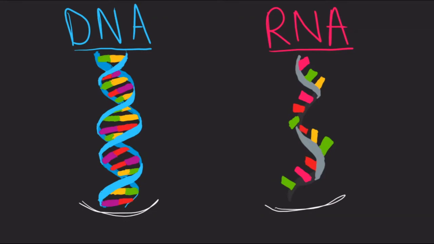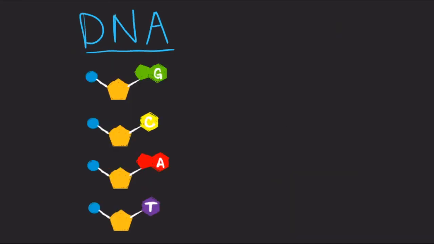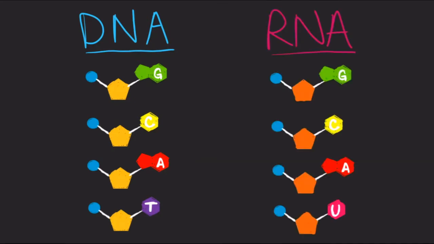And you'll also notice, if you begin to study it and look closer, that RNA doesn't have the exact same nitrogenous bases. Over here in DNA, I have some purple ones, as you can see here, but over here in RNA, there are no purple ones. There are pink nitrogenous bases. So let's look a little closer here. With DNA, here are our nucleotides that are possible. A nucleotide that has guanine, cytosine, adenine, and thymine. Well, in RNA, there are guanine, cytosine, adenine, and this pink one I have here with a U is known as uracil. So RNA already has a major difference there than DNA. It has uracil as a nitrogenous base and no thymine.